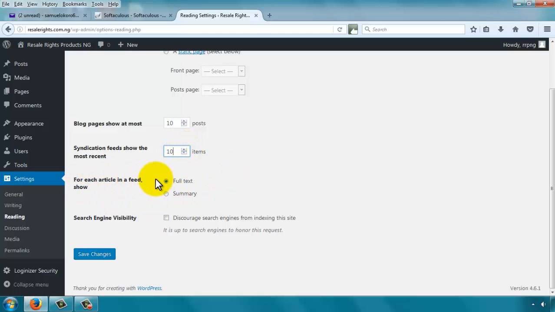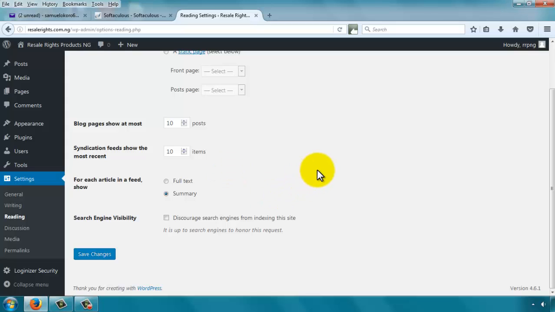Then one important thing here is, if you want your feed to show as the full text or the summary only, you can change it here. It's usually recommended to change this to summary, because there are people who could use your RSS feed to automatically populate and update their own website. If you are publishing the full feed, then they'll be able to get your full content. But if you use a summary, then all those automated feed scrapers will get is just a summary of your post and a link back to your website.